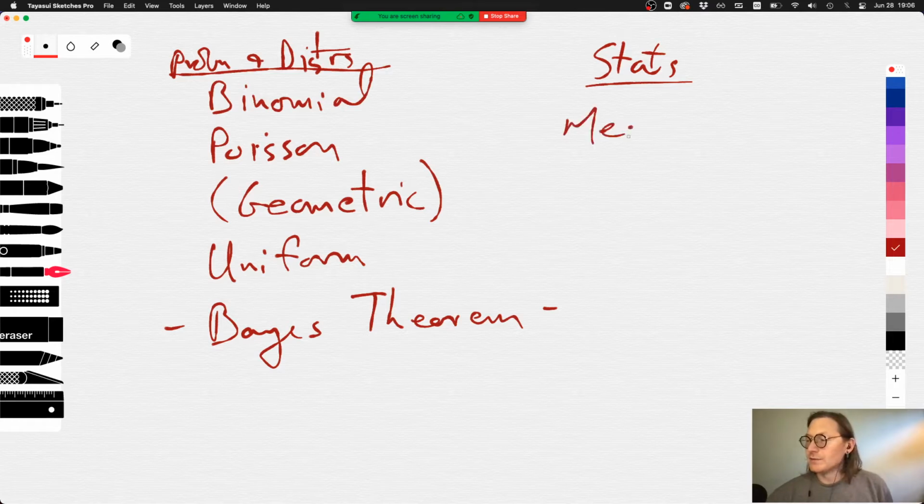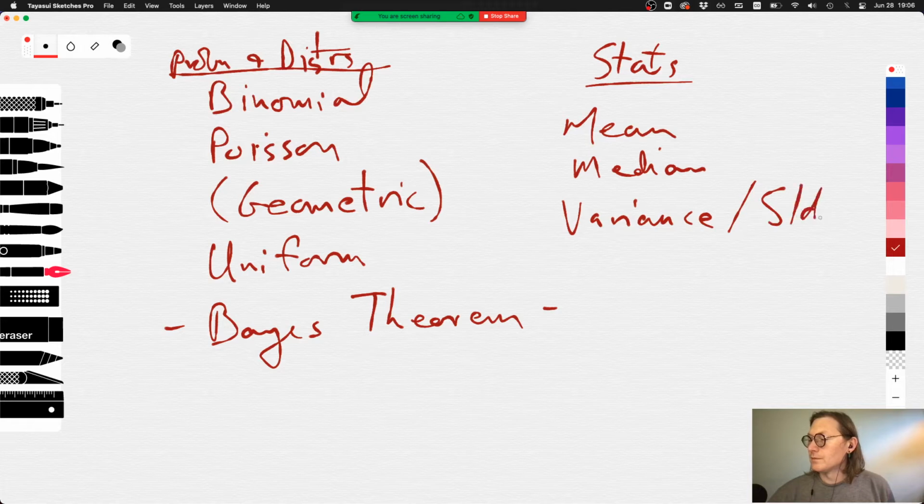Understand mean. Understand, of course, median in that same vein. Understand variance, standard deviation. And anything else that we need you to understand in basic stats, you'll be able to construct from these.